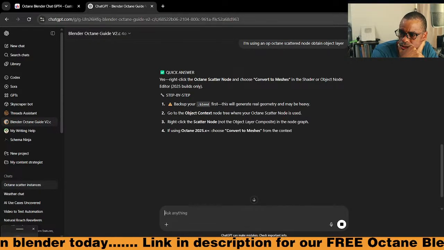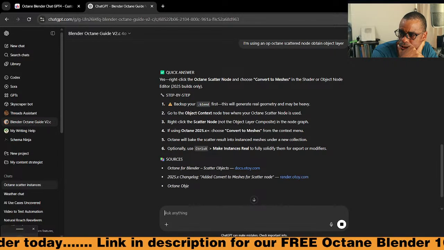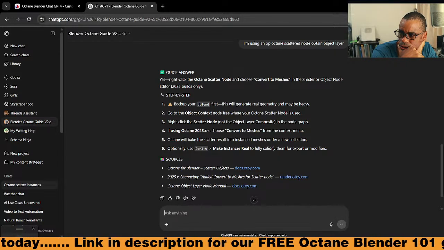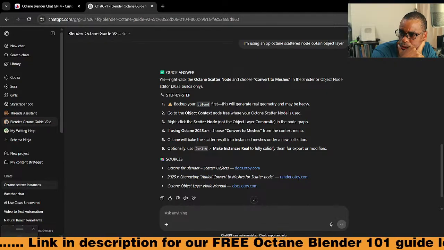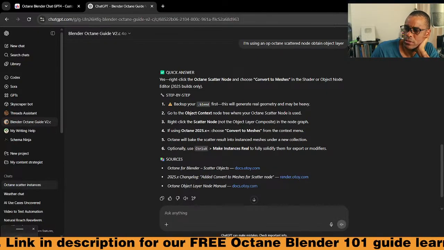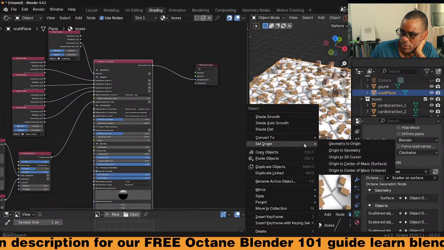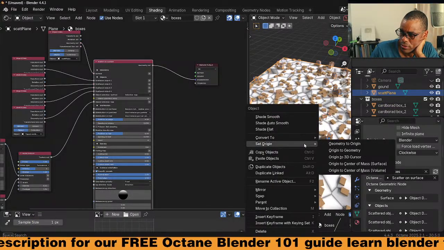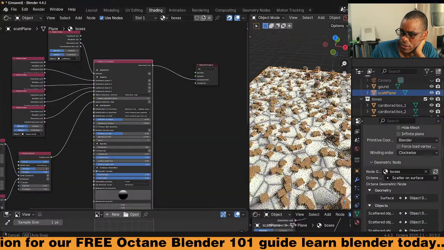Yes. Right click on the Octane scatter node and choose convert to mesh in the shader or object node editor. Build 2025 only. Really? Okay. Maybe in the node editor here? Where are we at? Scatter plane.